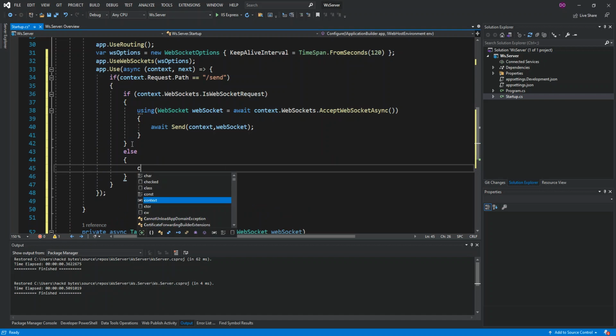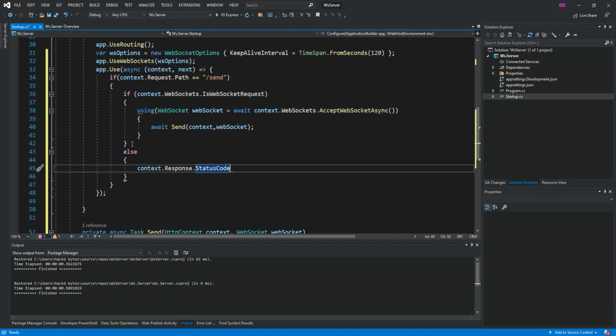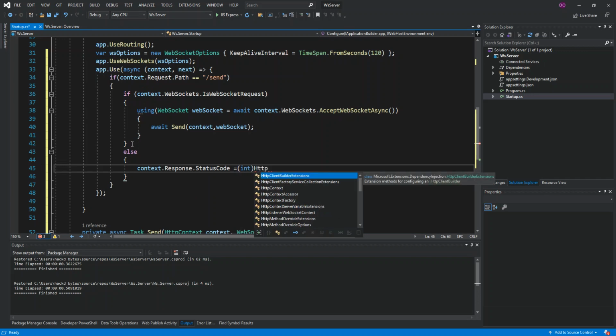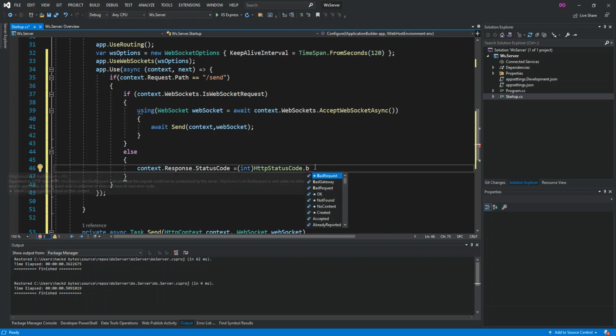If that's not the case, we set the context.Response.StatusCode to the HTTP status code, using System.Net HttpStatusCode.BadRequest.